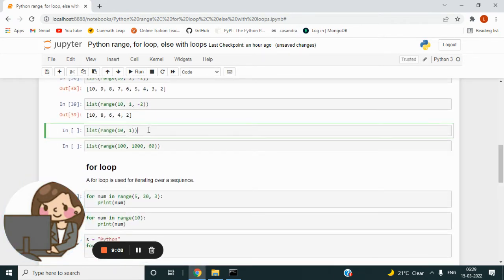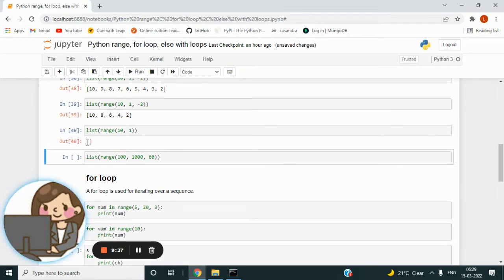Now yes, we'll see this range(10, 1). Only 2 parameters are there. Only 2 parameters means the step is not present, so it wants us to start from 10 and give us numbers till 1. Is it possible? With the step 1, 10 plus 1 it will do, right? Then it will give 11 only. So in order to get numbers from 10 to 1, it is not possible with a positive step.